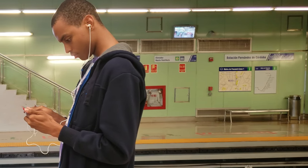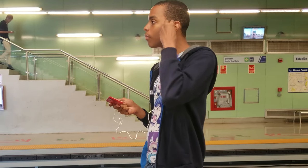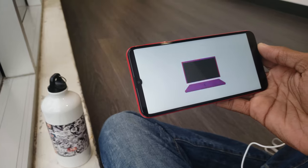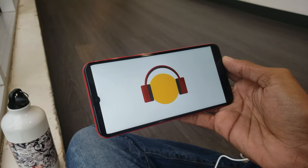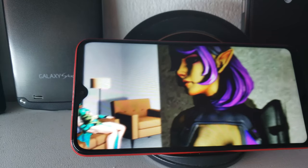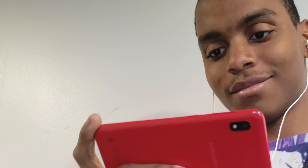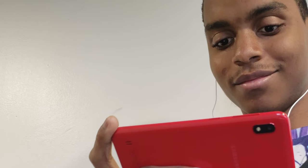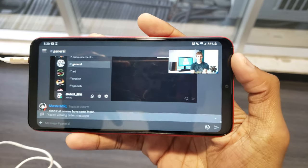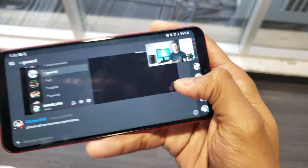Now I'm going to go over the points of the Galaxy A10 — what I liked and didn't like. First, the screen is almost bezel-less; it has a chin and a notch but it's still almost bezel-less, which is why it's called the Infinity-U display. The bezels are so thin that I even got accidental touches from time to time. It's not as bad as a Galaxy Note or Galaxy S with curved edges, but since I use a case on this A10 it still happens occasionally.